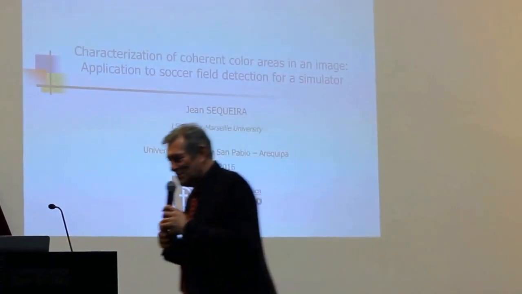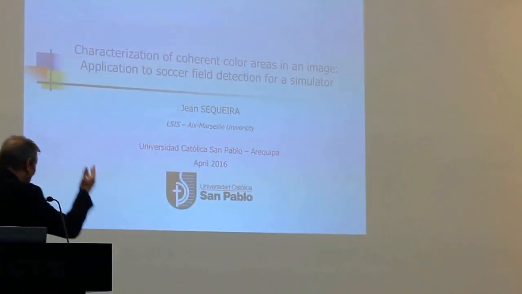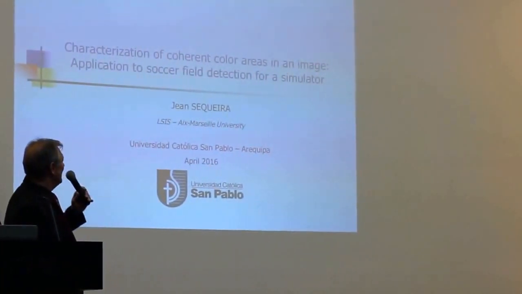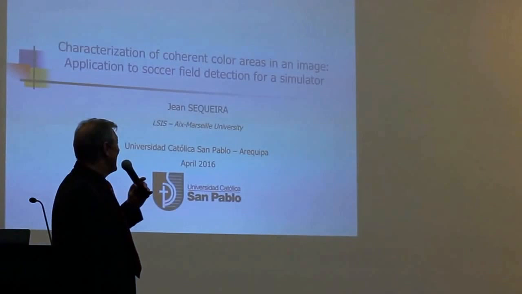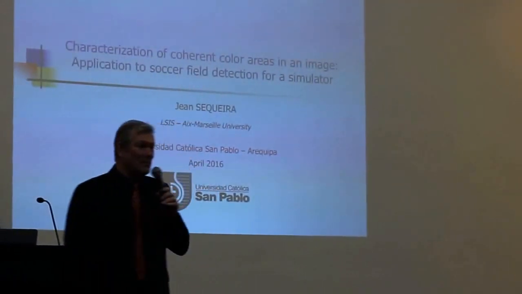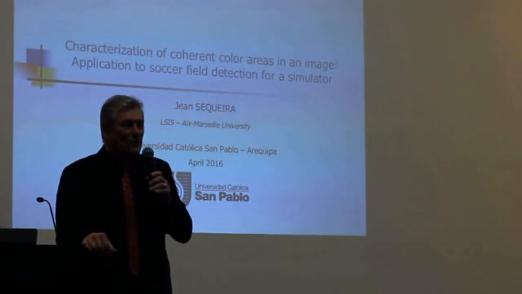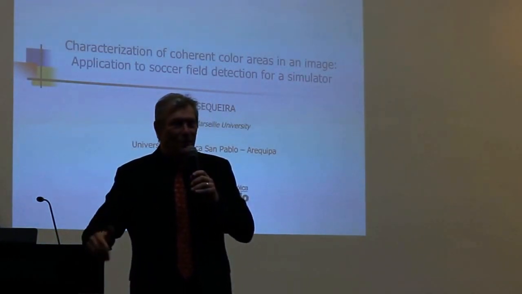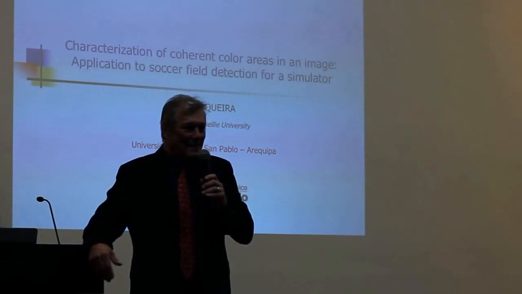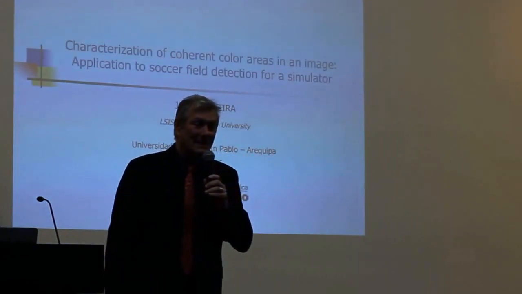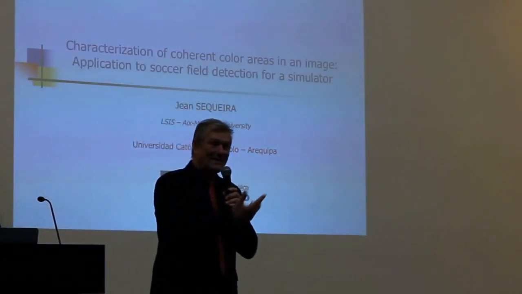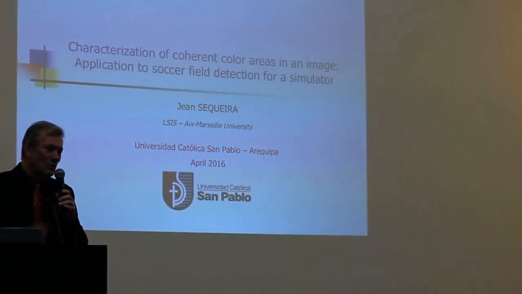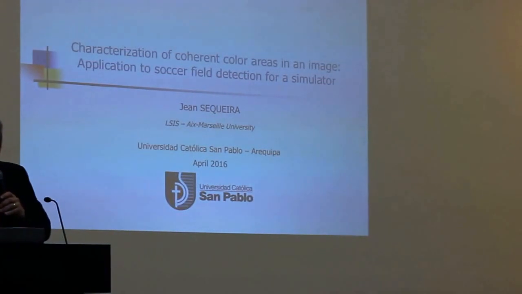So, that's the title of my presentation: Characterization of Coherent Color Areas in an Image, and Application to Soccer Field Detection for a Simulator. You remember 2 days ago, for those who were here, that I talked about a simulator for soccer we have designed, and we used this process, this algorithm, to detect the field on the soccer video camera.